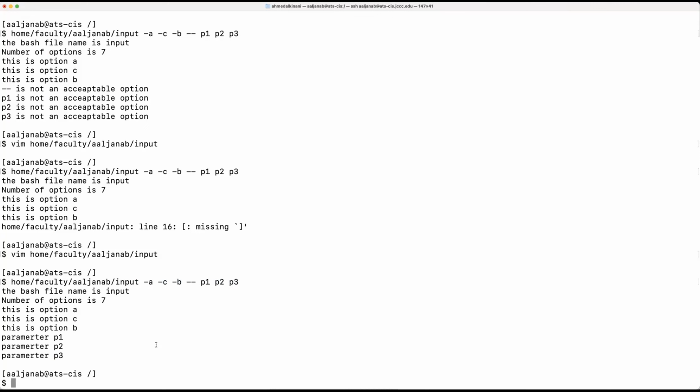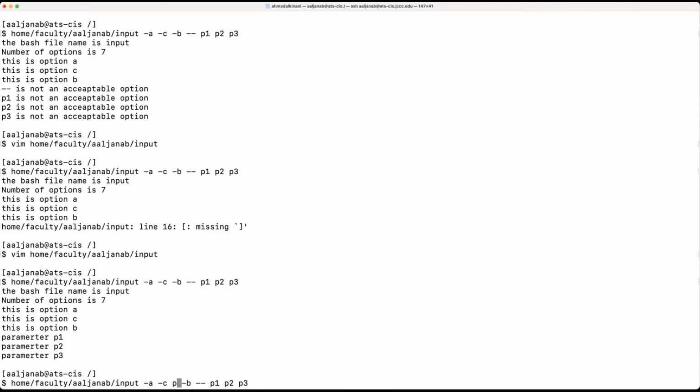Next, we are simply going to be talking about what if, and this is very, very important: what if, let's say we have an option that has its own parameter. So what is that supposed to mean? Simply, it means, for example, if C has its own parameter, let's call it, for example, P0.